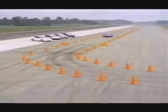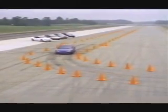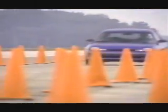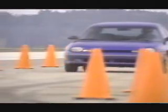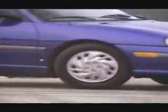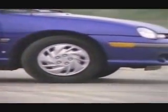This is normal and nothing to be alarmed about. To maximize the control that ABS can provide, never pump the brake pedal on Neon models equipped with ABS. In fact, manual pumping of the brake pedal will diminish braking effectiveness. Just press firmly on the brake pedal and let the system do the rest. Drivers of non-ABS equipped Neons should brake normally.